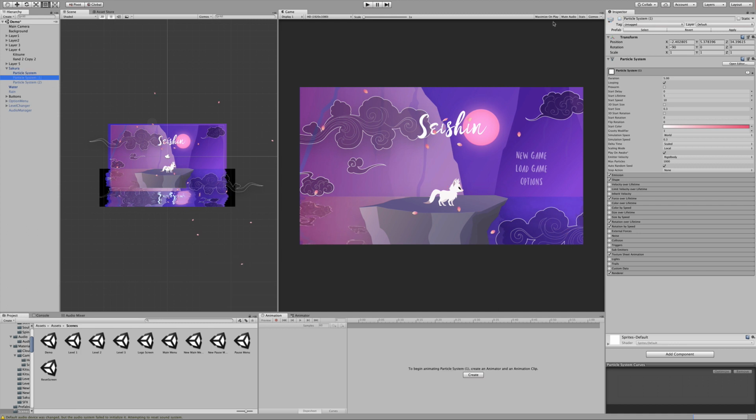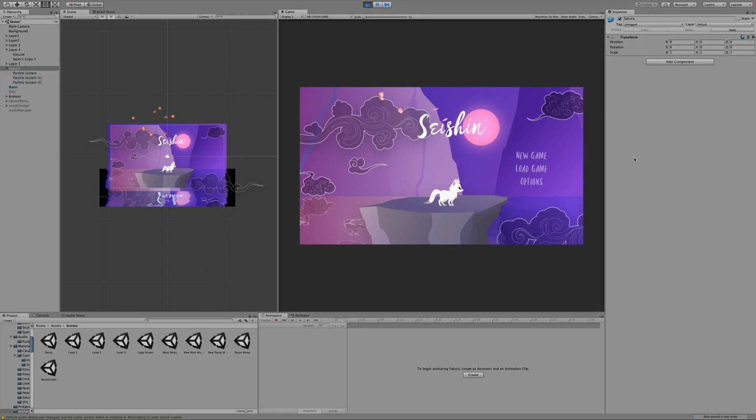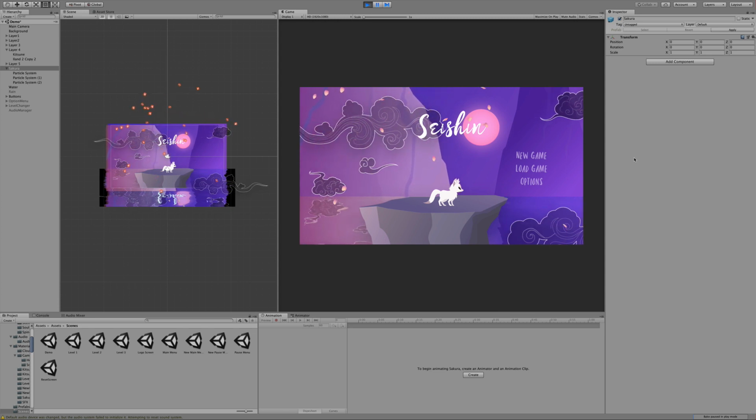And actually at the moment there is no way of randomizing the image. So what I did is I just reduced the speed of each particle system and I multiplied by 3 instead. So if I enable this one, you'll see that there's a different image. And if you have the third one, well, let's play it. You'll see that it looks a lot more natural because all the petals are randomized.